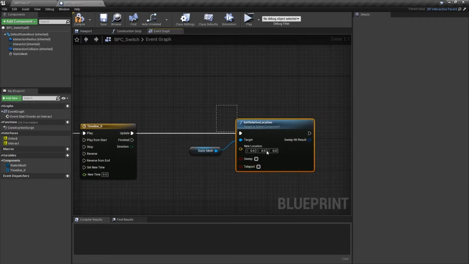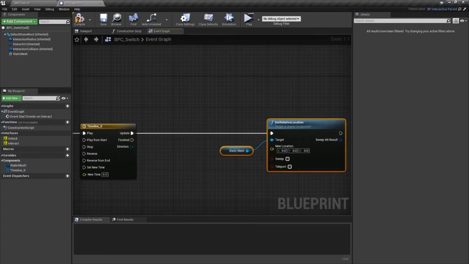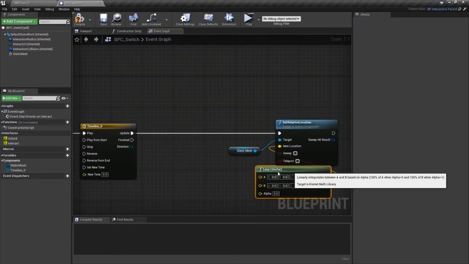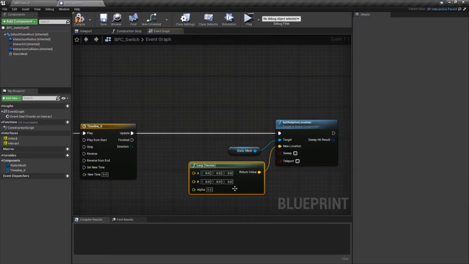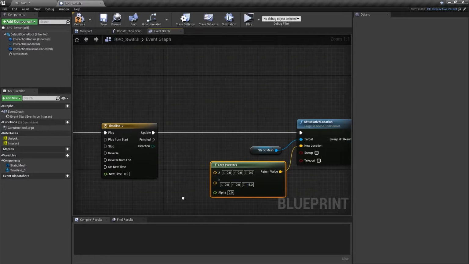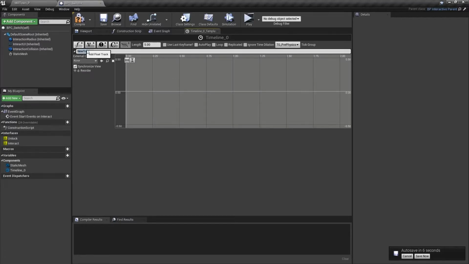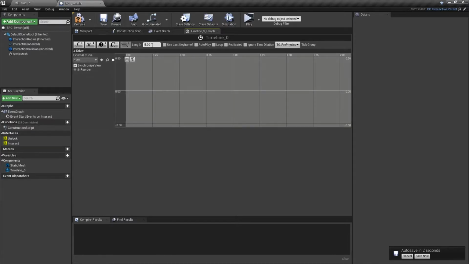So from there, let's make some room for a lerp node. Lerp vector, we'll just do that. It'll start at 0 and it'll be depressed -5 on the z-axis. I'll just make a simple track here. Do a float track. Just call it the driver of everything. And we'll make this pretty short because a button press is pretty short. Here we go.